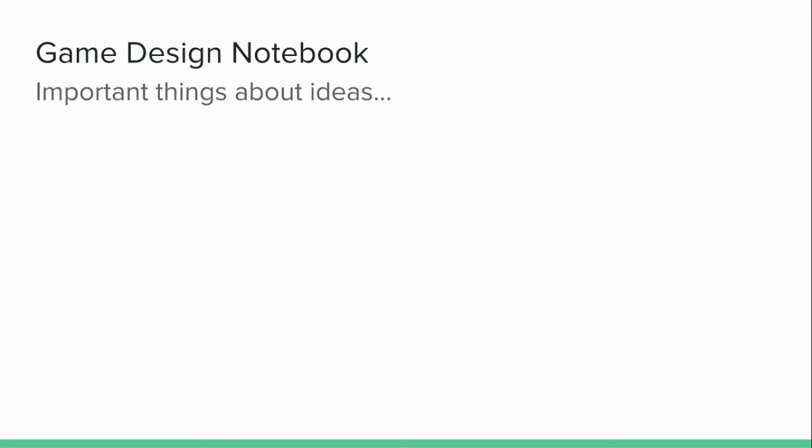So that's why I'm a big believer in the game design notebook. It starts with those core ideas, but here are some important things about ideas that you need to know. Somebody said once, ideas are like air. They're everywhere. You just have to start noticing them and you'll get ideas.